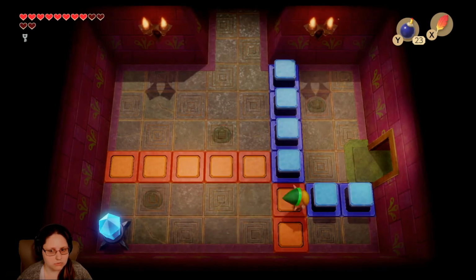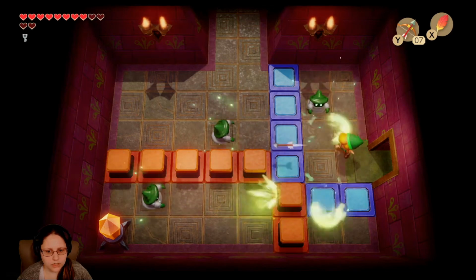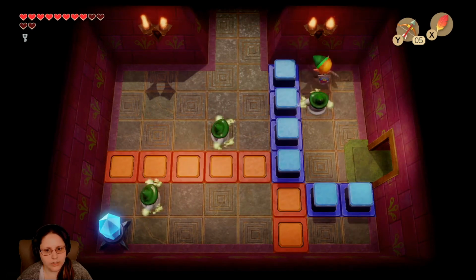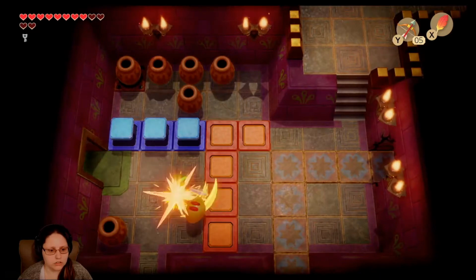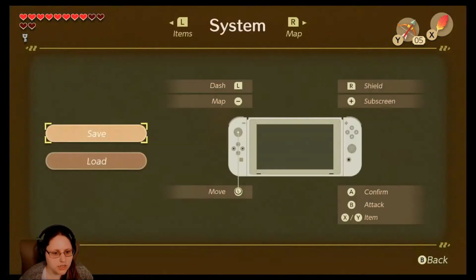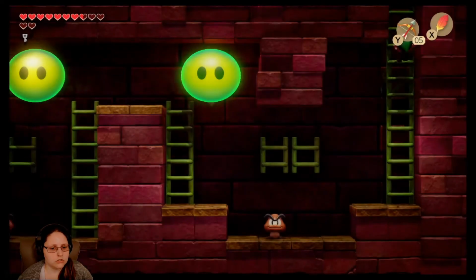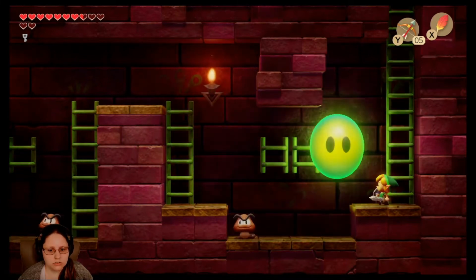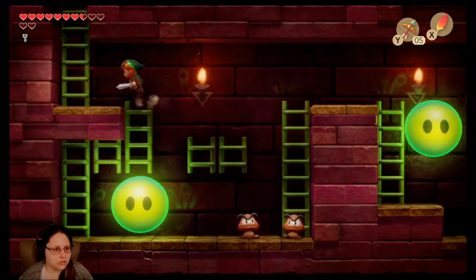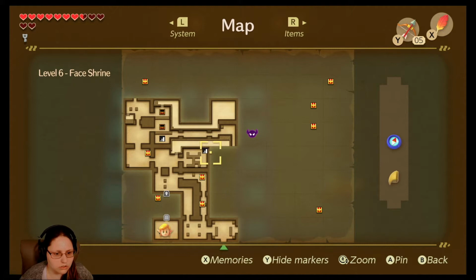Okay, again, this poses the problem of... I don't think I can... Oh, I can. Okay, I don't know if that was the way to do it or not, but that definitely opened this side back up. Okay, these had stairs going down, and I need to mark where they go to, because otherwise I will get confused, just like in the catfish dungeon. Okay, so this one goes with this one.